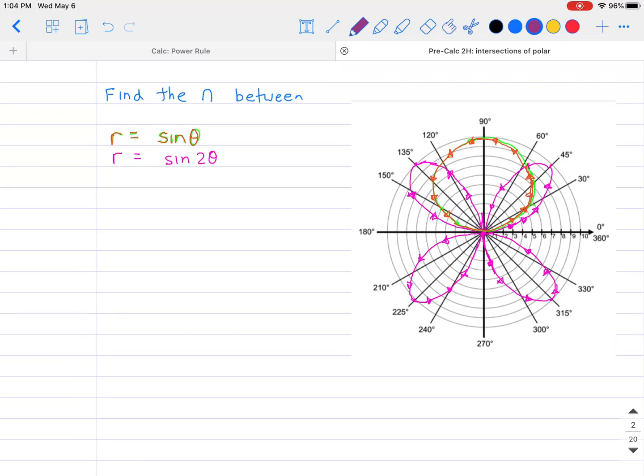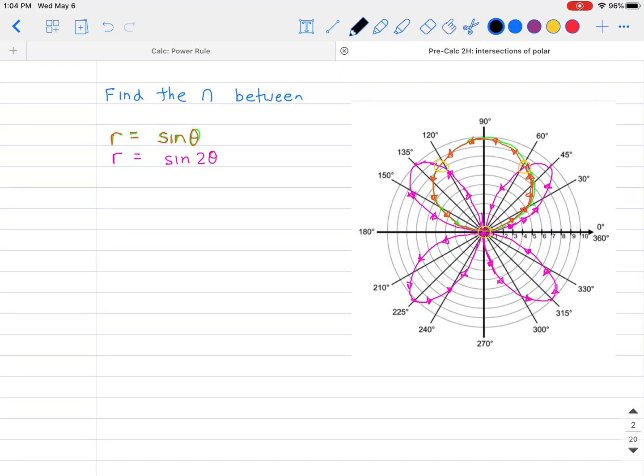So to bypass the first part, which is graphing, I've just, again, graphed it on the right-hand side for you, so you can take a look at that. And you'll notice that there are definitely a few intersections over here in this case. And I am going to go ahead and pull them out. So I see definitely the pole being one of them. Another one is in quadrant 1 over here, and another one is in quadrant 2 over here. And I think that's going to be all of them. So we're basically expecting around 3 of them. Now, do they actually match at the same values? I don't know, so we're going to try to figure that out.